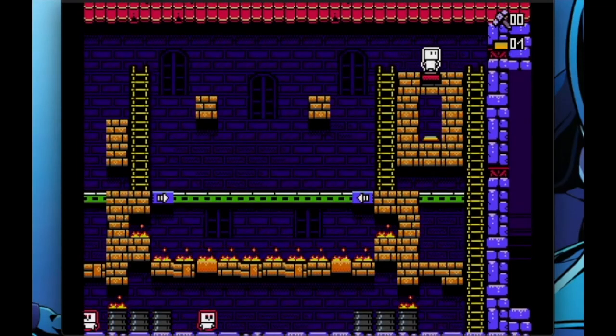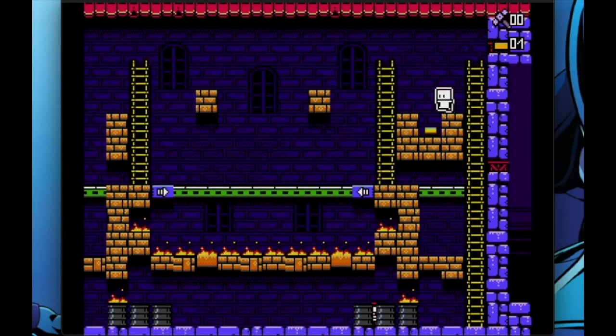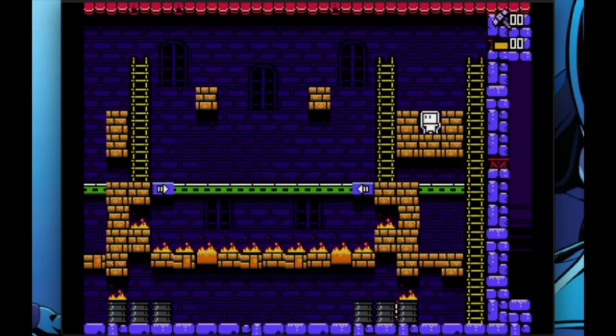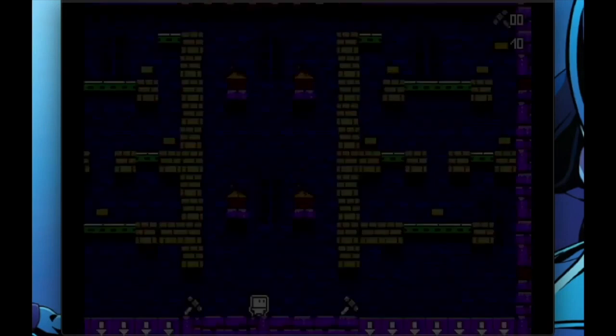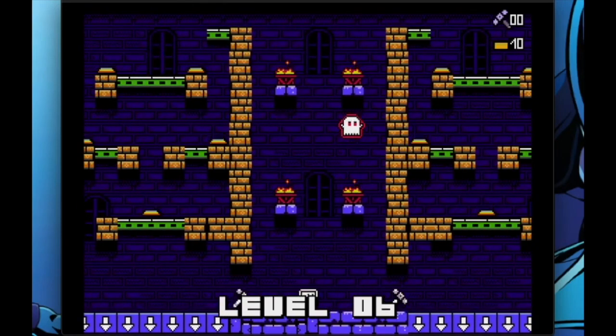So you don't have to use the password system. It's just in there to provide the convenience of being able to go back to a certain point once you power down whatever you happen to be powered up with. And that was the password right there as an example.